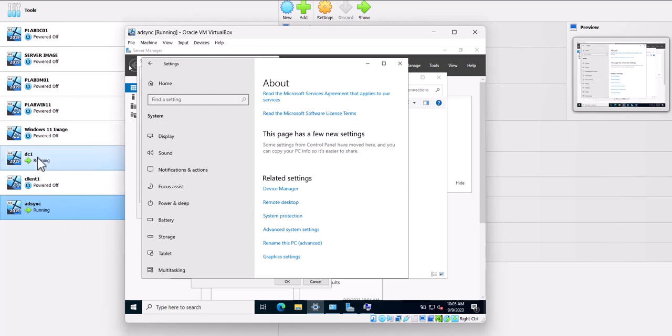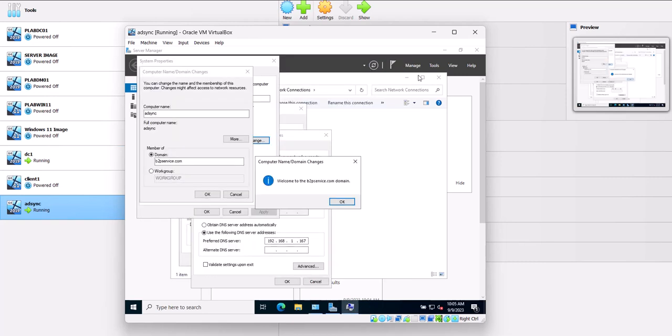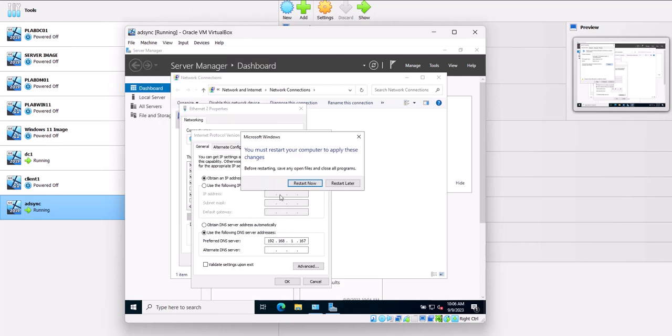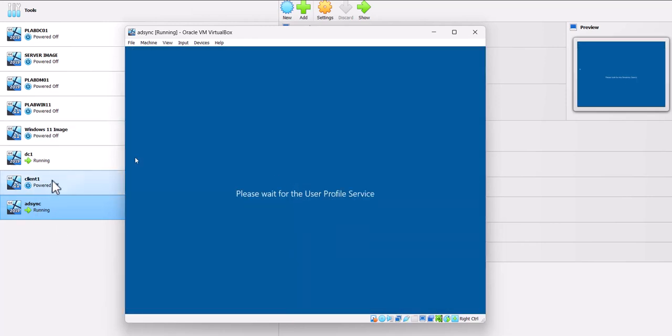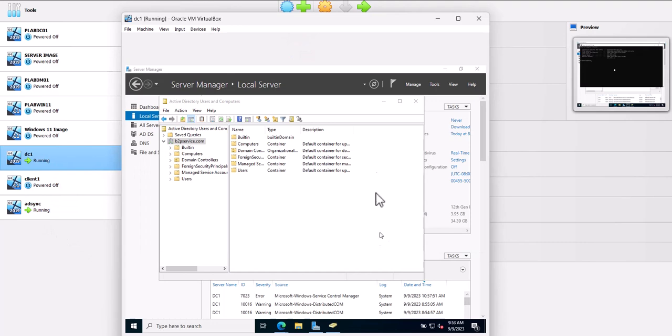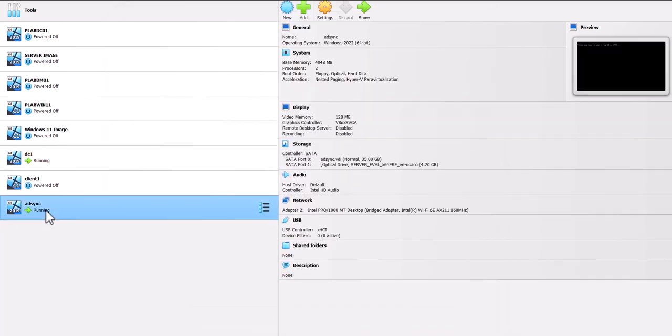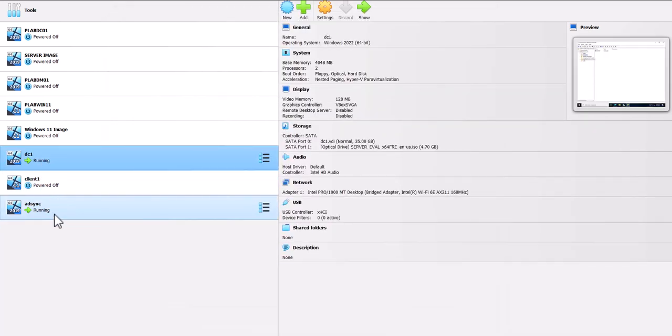It's saying, hey, can I join your Active Directory? It's going to be added to this DC01 right now. We're going to get a message. There you go. Welcome to the domain. And we're going to go ahead and restart. And boom. Now if you go back to the Active Directory on this server, here you see AD sync is added. This machine is now joined to this domain, and it's a part of this Active Directory domain, just like many other machines in your company that are part of Active Directory. That's how they join them and now they're being controlled.